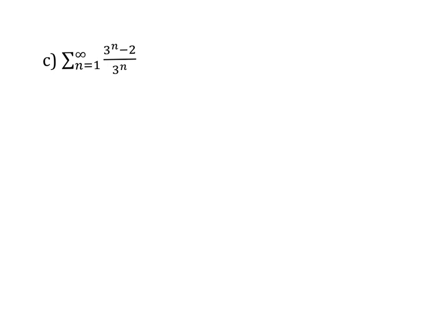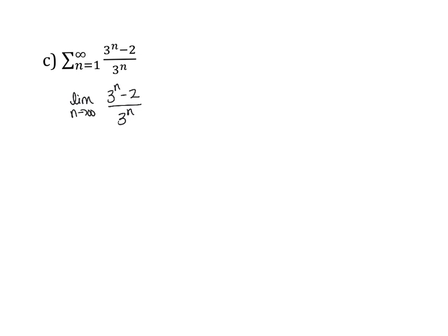So let's evaluate the limit as n approaches infinity of (3^n - 2) all over 3^n. Hopefully you're looking at this and you're saying as n approaches infinity, that minus 2 becomes insignificant, and therefore it's going to follow the pattern of 3^n divided by 3^n, which will just give me a 1. Hopefully that's what your gut is telling you.